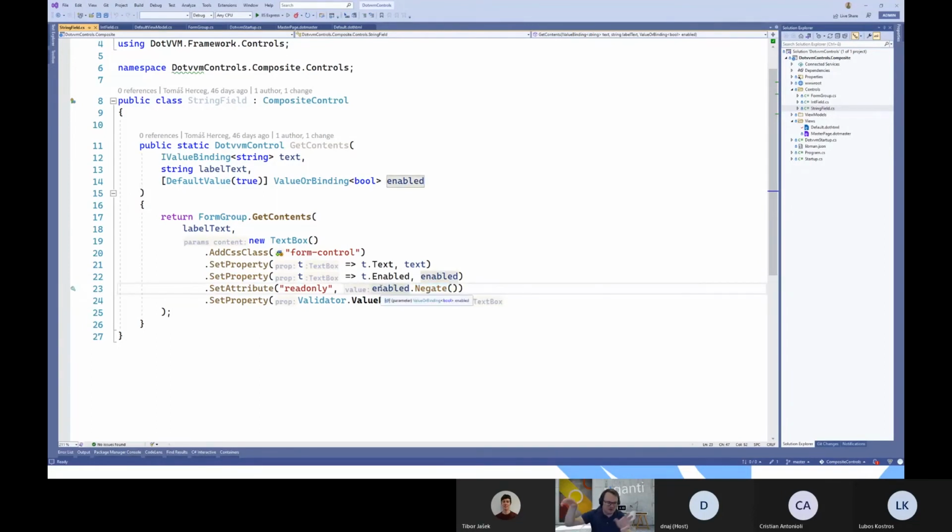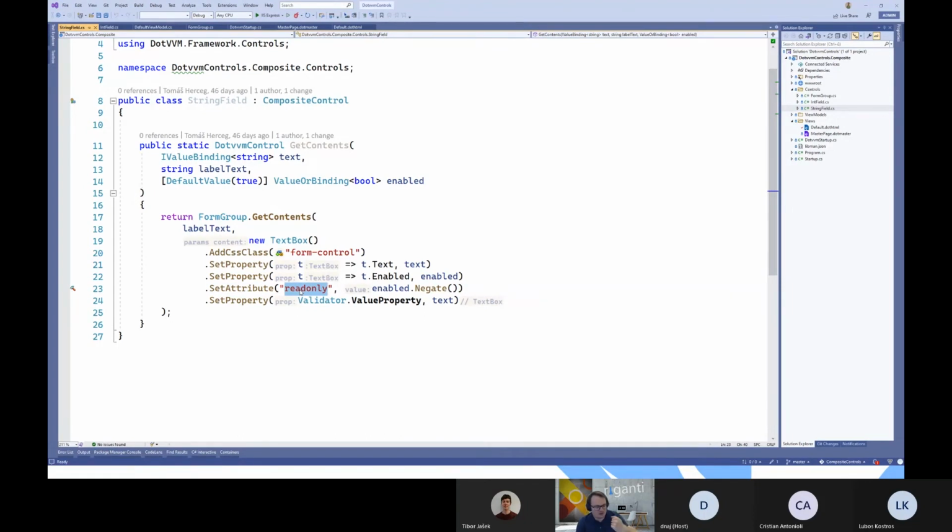So it will create the negated binding for this. So if it's enabled, I want to say read only is false. If it's disabled, I want to say read only is true. If you are using Boolean values on set attribute, it will either append the read only, or if it's false, then it will remove the attribute.